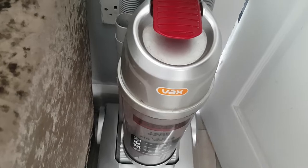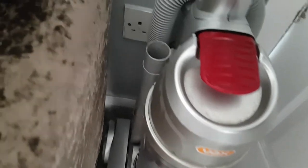I can still smell that smell, it stinks. So I sprayed it all over, every way I could, on the top to the bottom. So it's all over, cable, it's all over the place. Also on these handles.